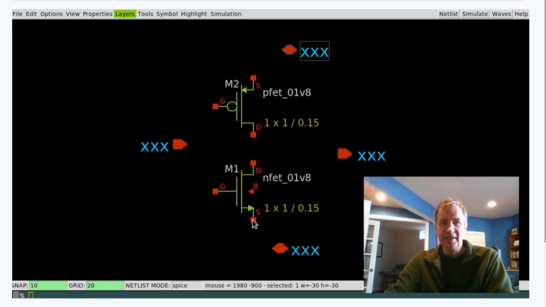If you need to delete something, select the component you want to delete and then use the delete key on the keyboard. To wire up the components, use the W key. Hover the mouse over the point you want to start a wire segment and type W. Then drag the end of the wire to the point where you want the end of the wire to go and click the left mouse button. Do this to connect up all devices and pins.